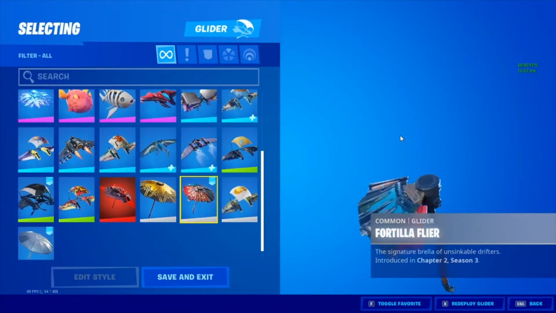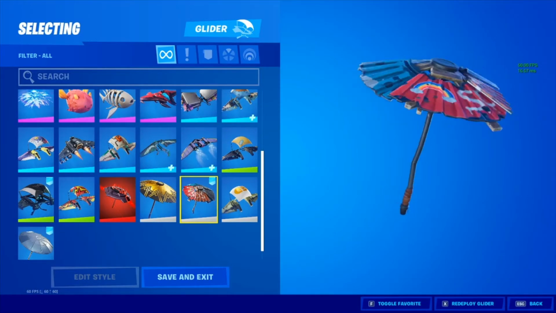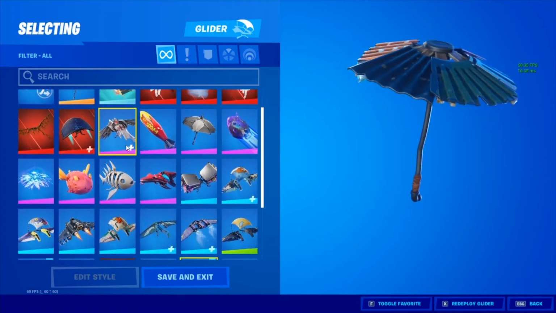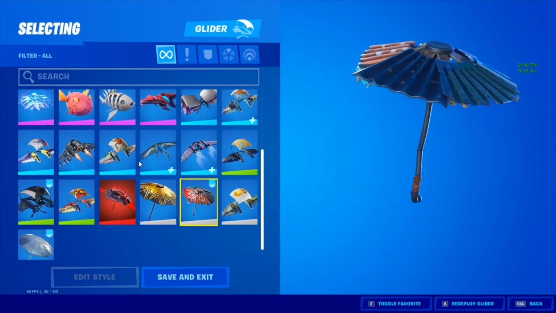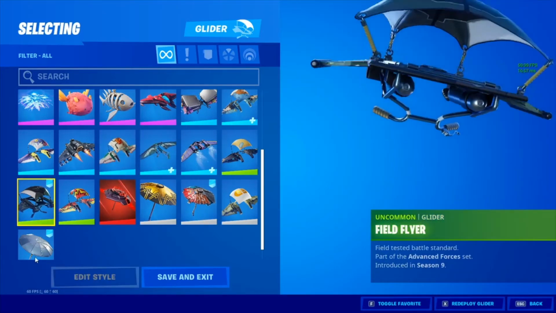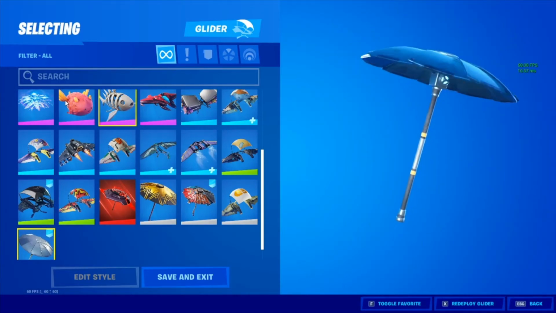And gliders. To go along with the whole scrap theme, I have the Chapter 2, Season 3 Battle Pass. Not the Battle Pass, the Wind Umbrella, the Fortilla Fire. Works pretty well with it. But another one that works really well is also, where is it? Topsail works pretty well, but so does Field Flyer. If you're trying to go a bit sneaky, then go just Umbrella. Umbrella goes with pretty much everything.